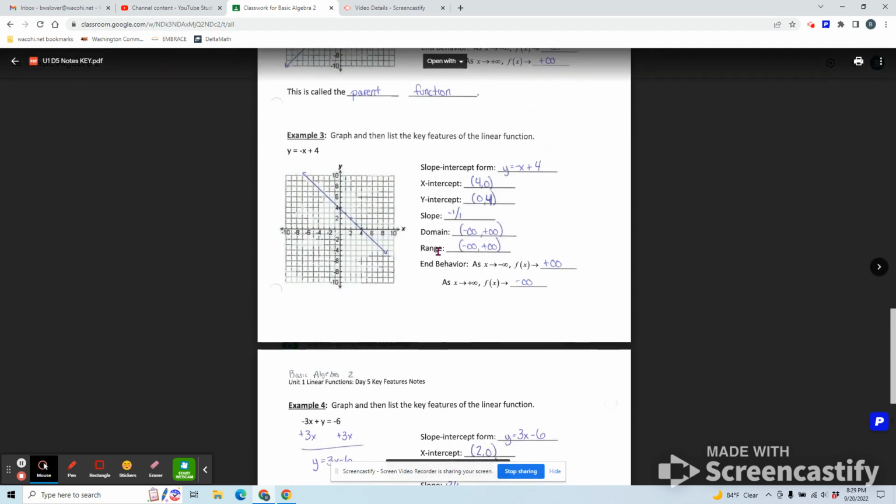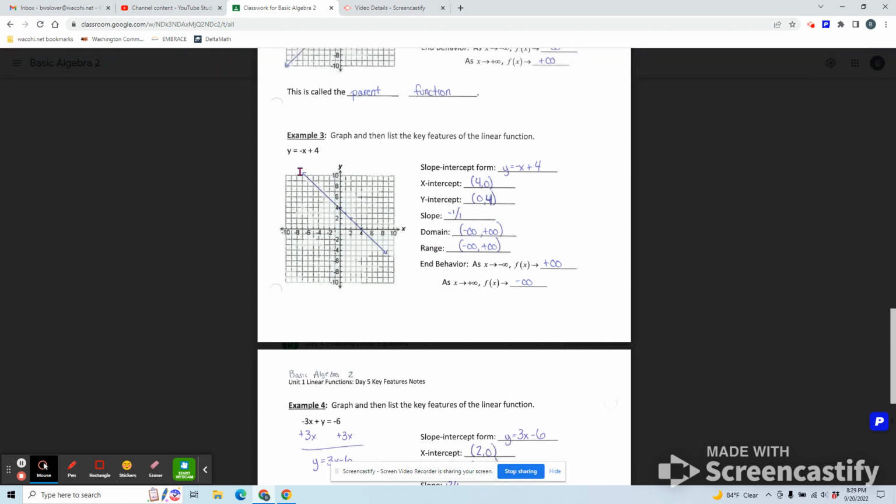So this information, these key features, is just us looking at a line, giving more detailed information about that line. Okay? At times, yes, it can be a little confusing, but just break it into manageable pieces. You can go in any order to answer these key feature questions. You don't have to focus just on the slope-intercept form. You can skip it and go back to it, or go in any order.